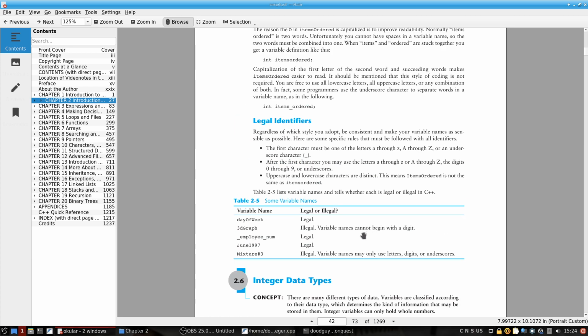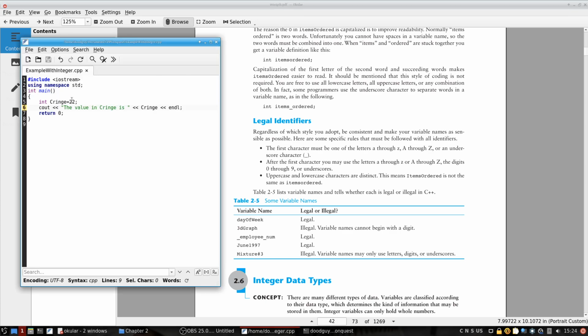A bunch of stuff here. This is how you're going to name your variables. Do not put numbers in front of a variable. You can use them in a variable, like at the end, but you can't use them in the front. And you cannot use weird characters like number signs or smiley faces, even if it's a Unicode smiley face, not an emoji or anything like that, you still can't use them.